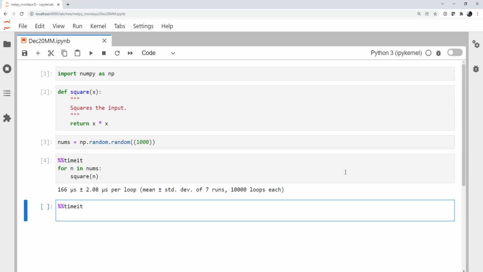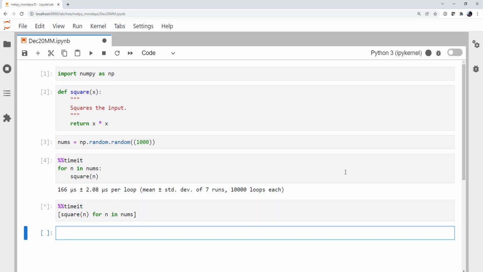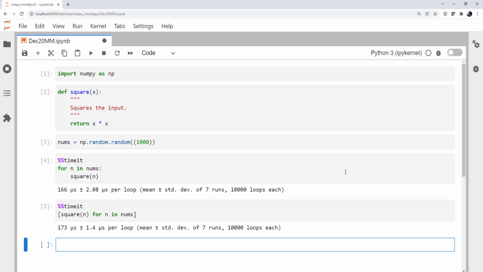So you might think, well, I'm going to use a list comprehension. This is less code. Surely that runs faster. Now, it will actually get a little bit of a time penalty because we're actually appending things to a list that we're not doing in our loop. But let's just see what we get back as a time result anyway. Okay, so 173 microseconds, so very similar to what we had with the explicit loop.